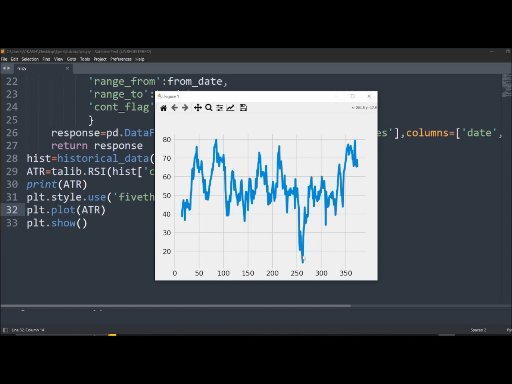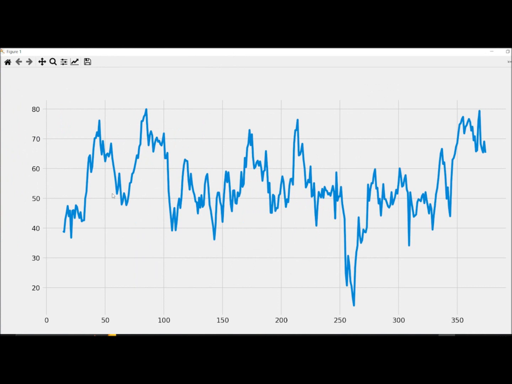Okay, and in the original representation, the values are definitely fluctuating between 0 and 100. But what the RSI tells you is, whenever the values are 70 or 80, it is considered to be overbought, and some downward or upward correction is coming.